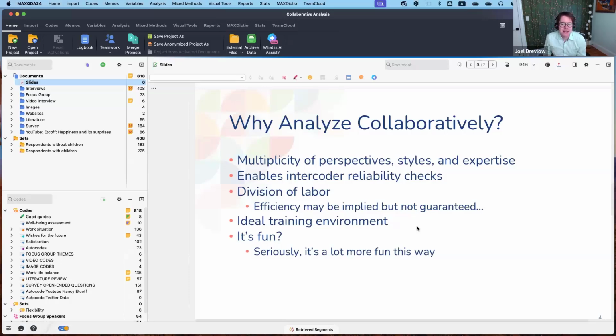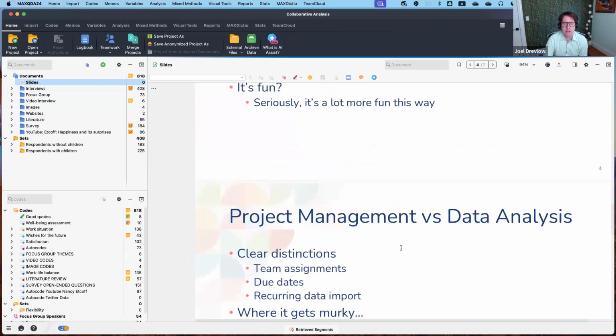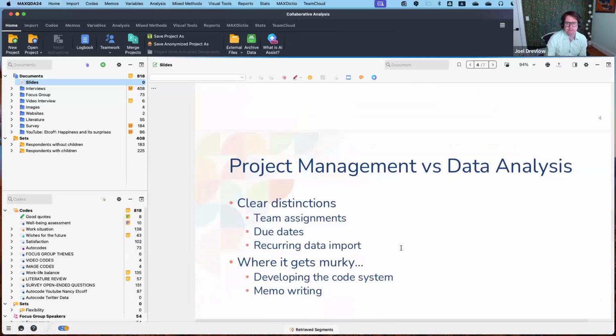I think it's so much more fun to do this with a group, to have feedback from other people, to bat ideas around, to have a discussion. And so these are some of the reasons, some of the rationale why we might do this. If you're wondering, why do I want to take on maybe this extra work? Now, there's planning involved, but I think there are some rewards that you can be given from this.